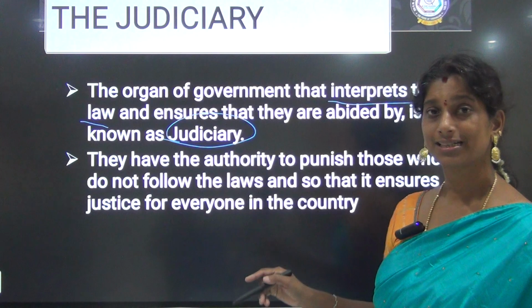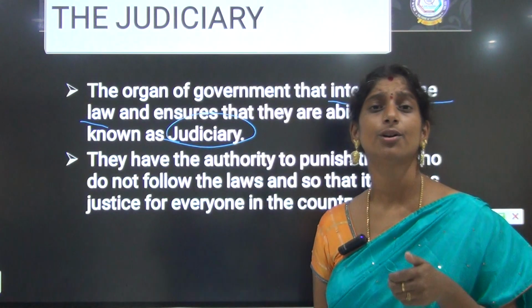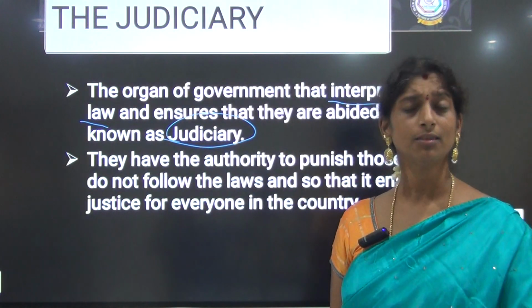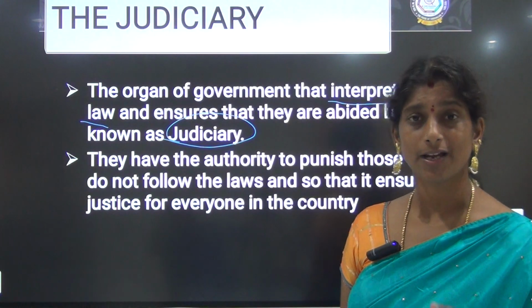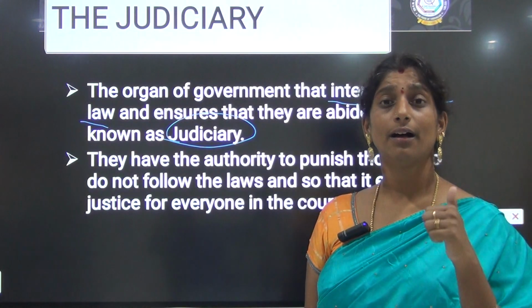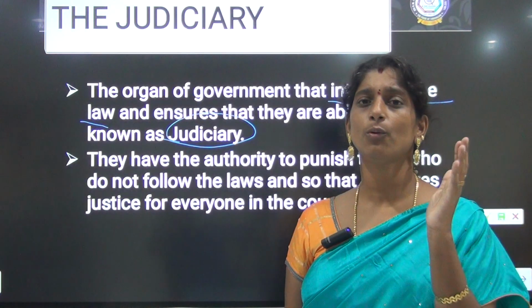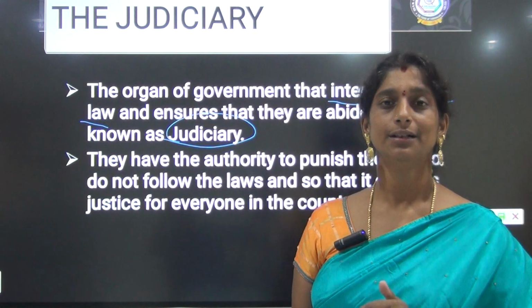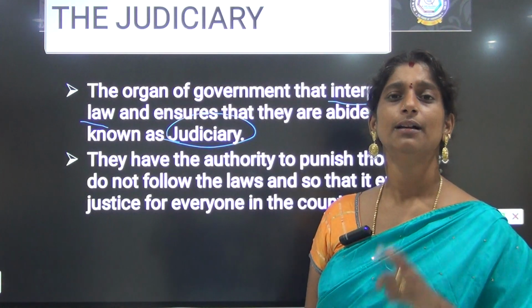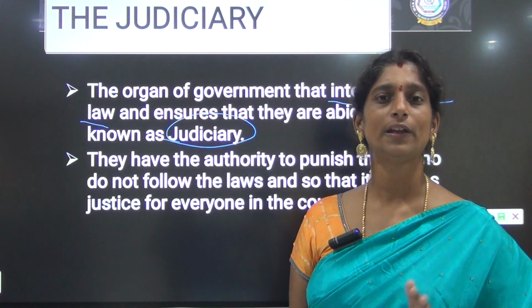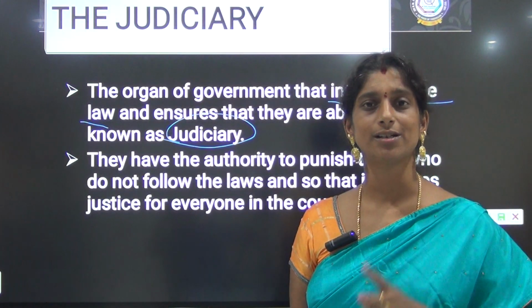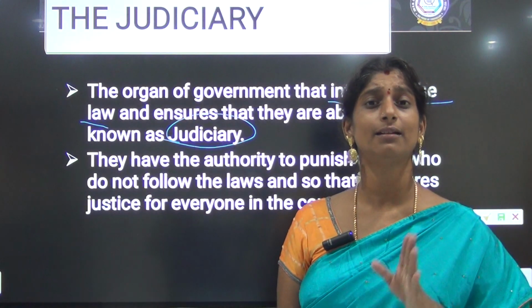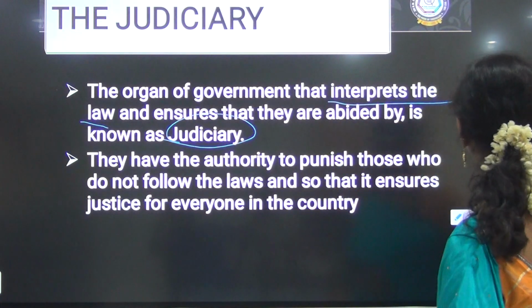Clear? So why are they being punished? Why should we punish those who do not follow the rules? Because if they are going to go by their own rules, then it will affect the people who are following the rules also. So, we should make sure that the people who are not following the rules are provided punishment so that everyone will be under justice. Clear?